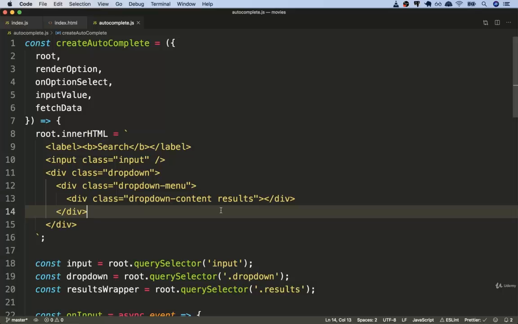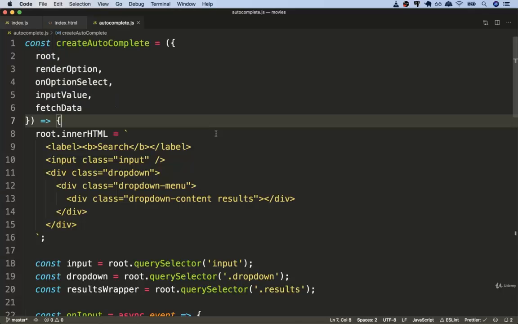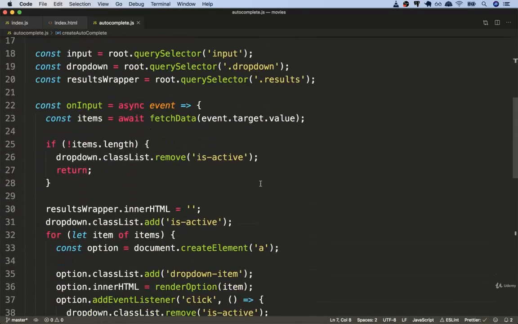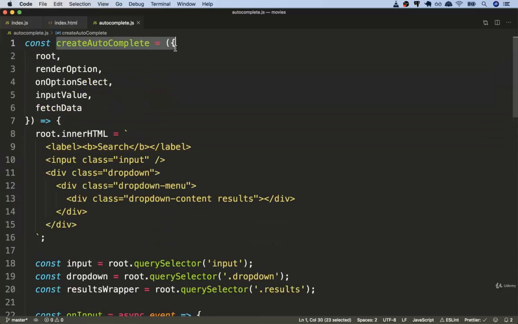And we saw a little bit earlier how we could very easily swap out a source of data with the fetch data function and the render option function as well to customize what the autocomplete looked like. And that all was done very easily. Think about how we would customize this widget if we didn't have access to this options object. We would have had to go through all the code inside of here and customize each line one by one to change the source of information or change how each option was displayed. So by extracting all this logic into the separate file, you can now take this file right here, add it to any other project that uses the Bulma CSS framework, and ta-da, you've got a working autocomplete.